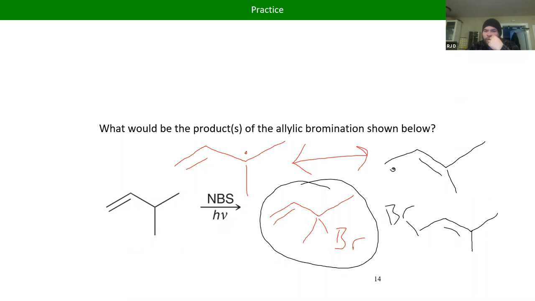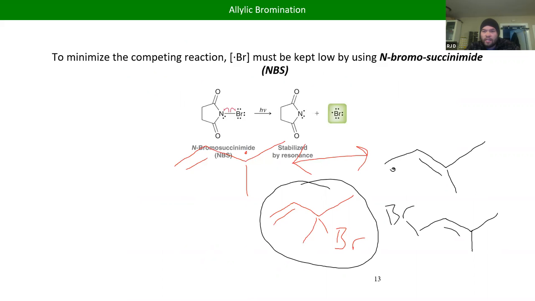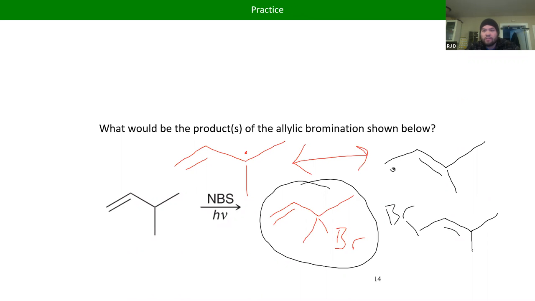Sean, I got a question. Mm-hmm. So with NBS, unlike the other one where the bromine goes to the primary carbon, we were going to get 0%, this one you will actually get a little bit of it with NBS. Right, because the hydrogen abstraction already happened. 100%, we're going to pull the hydrogen off of the tertiary carbon, the allylic position. But once we make the intermediate, it can resonate back and forth between the two possibilities. So it's absolutely right to be paying attention to that.